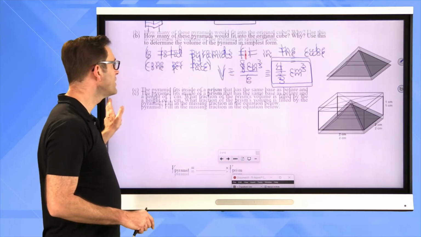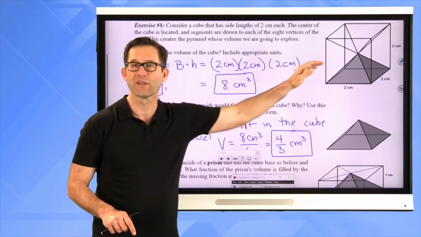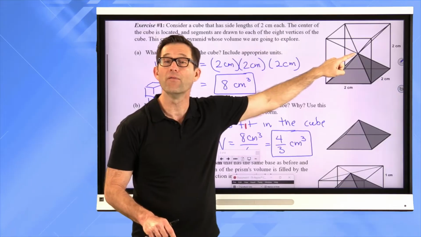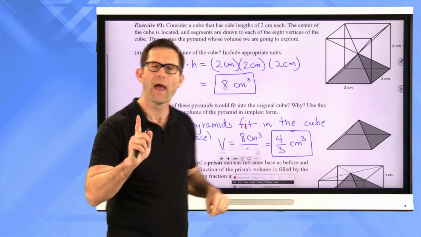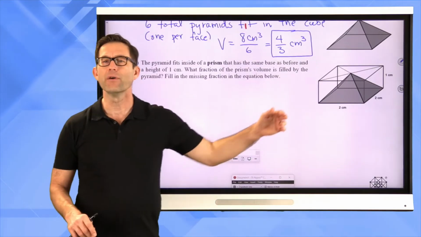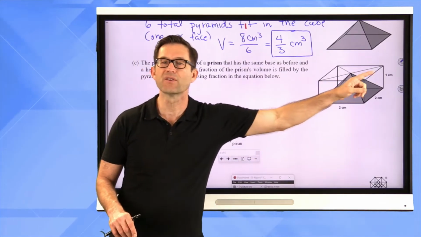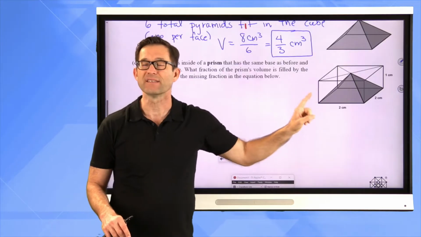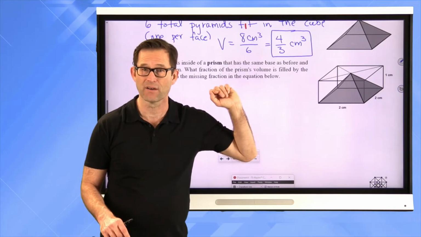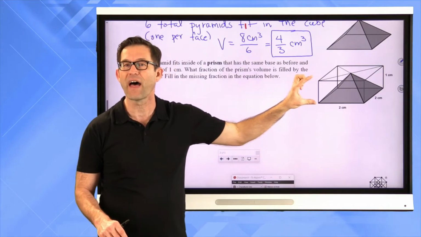I literally took my original prism / cube and I sliced it off right at the top of the pyramid. All right? And the reason why is that I want to understand how the volume of any pyramid relates to the volume of a prism that has exactly the same base as it and exactly the same height as it, okay? So therefore I had to cut that thing down.